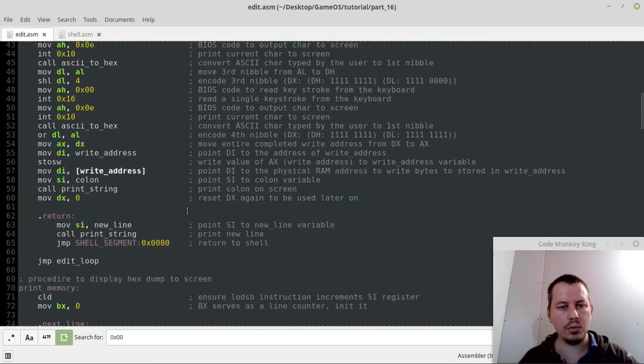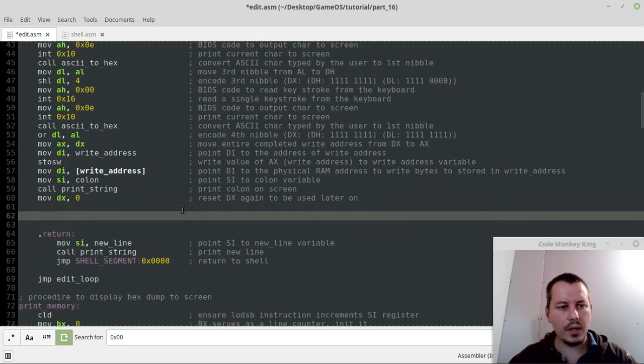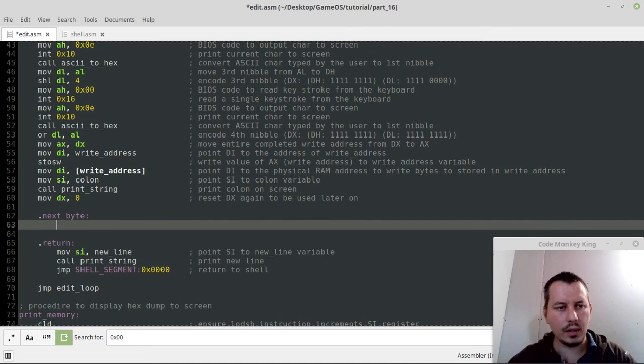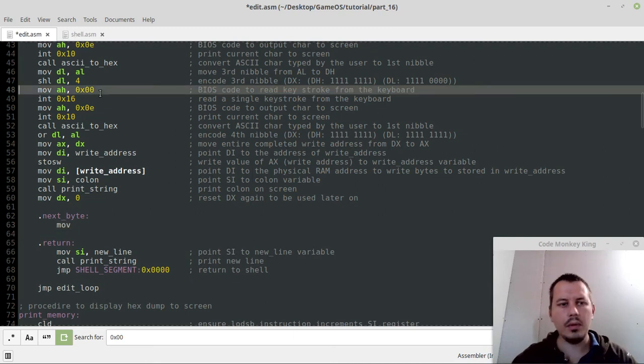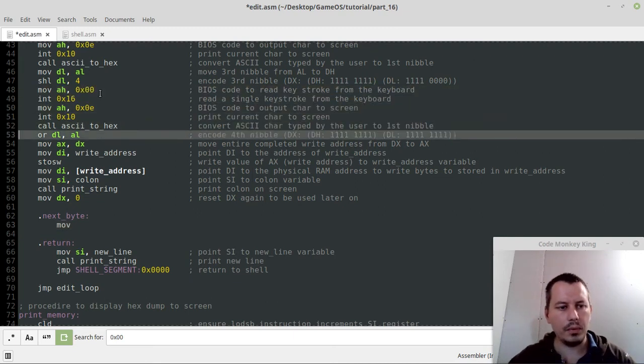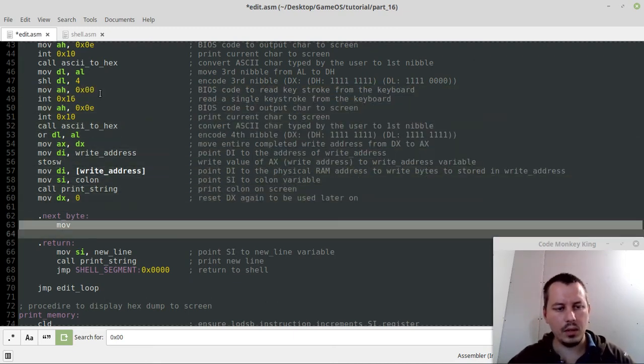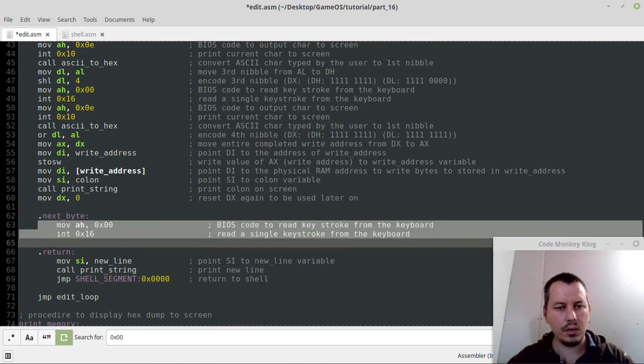Okay, guys, so here is the next essential loop, so let's call it traditionally next byte, and it's going to be pretty similar. I can actually grab it from here. So we take a user input here.